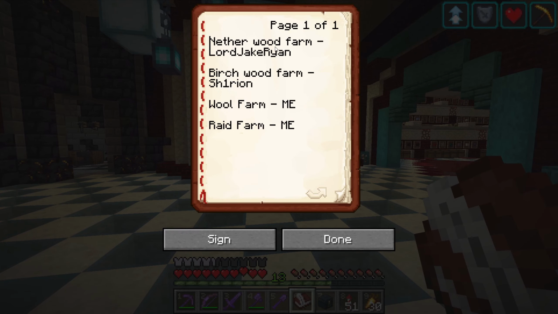So the first thing that we need to get done is the netherwood farm that was requested by Lord Jake Ryan. He is paying well for that. We also have the birchwood farm, which has been requested by Shirion, aka Nautilus. And of course, I have a couple farms for myself. I have a wool farm that I want to build, and of course, a raid farm.